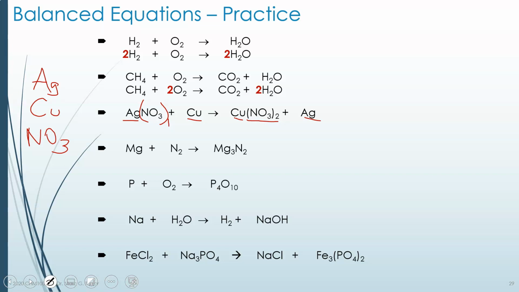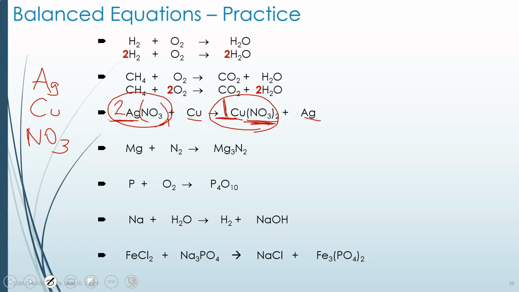So the only thing left would be the nitrate. The nitrate would be the harder one to balance. So the question is, how many of this compound versus how many of that compound? And if we have two nitrates over here, that means if we had one of these molecules, we need two of these molecules. I use the term molecule, but I really mean formula unit in this case.